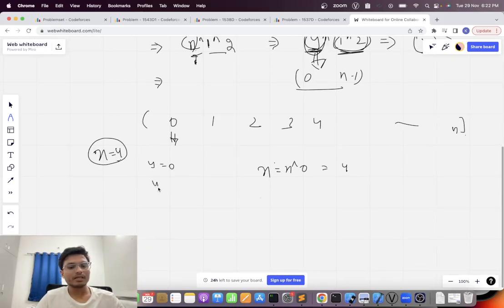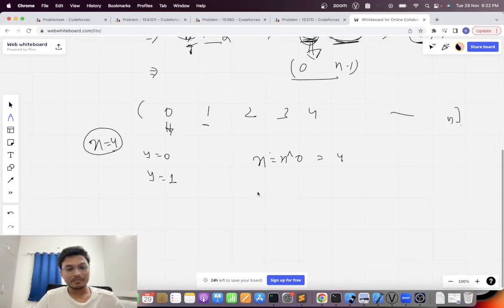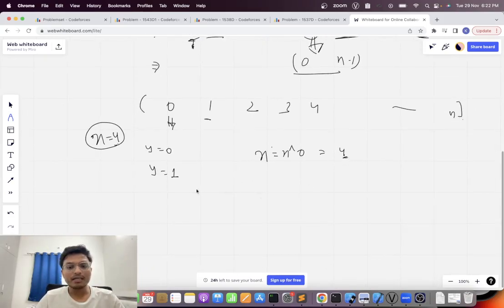Then when I'm checking for y equal to 1, the password will become 4 XOR 0. So in the query I will not put y equal to 1, I will put y XOR the previous y, that is y XOR 0. Up to here we are just putting y XOR 0, that is y. Okay, and I see that it will become 1 and it is not equal to 4, that is x.